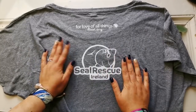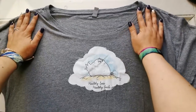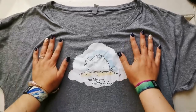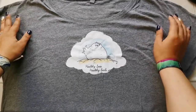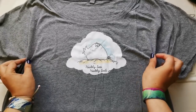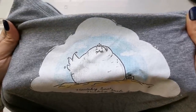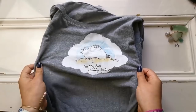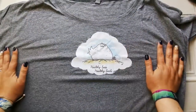See? And that's their logo on the back. So I now have a t-shirt. I ordered this a long time ago and it's finally here. And I'm so happy. I love this fit. The t-shirt is very soft material. And if I'm able to, I will link it down below so that you can get one if you like. But isn't she just adorable? Look at her little face. Healthy seas, healthy seals. So guys, that is the rest of the haul.